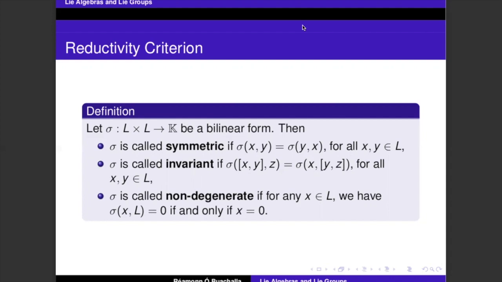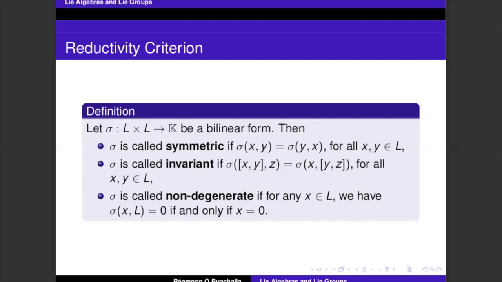We say that a bilinear form is symmetric if we can swap the two entries, swap x and y to y and x, and it doesn't do anything. The bilinear form doesn't see a swap. Okay, it's symmetric. Again, the obvious analogy is with one of the requirements of the definition of an inner product. Another one, let's skip on to the third one. For an inner product, we also had non-degeneracy, which was that if any element paired with every other element of the vector space gives you zero, then you knew that that element actually had to be zero.